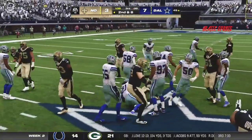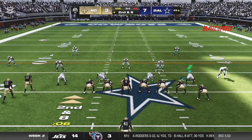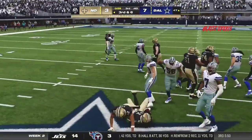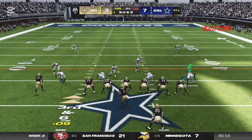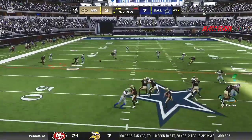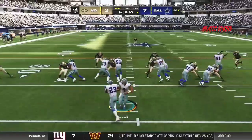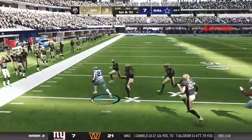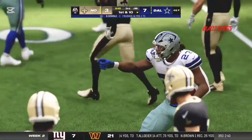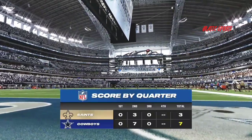They run on first down but only produce a gain. How to create space for the running game — that line has struggled to sustain blocks. They've got to focus on staying on their double teams at the front drive. Third down now — those last two plays indicative of how things have gone for them: nowhere to go on the ground and struggling to put up points. They played the Browns last week and got the victory. So far, so good as they've got the lead here. Time has run out on this third quarter.